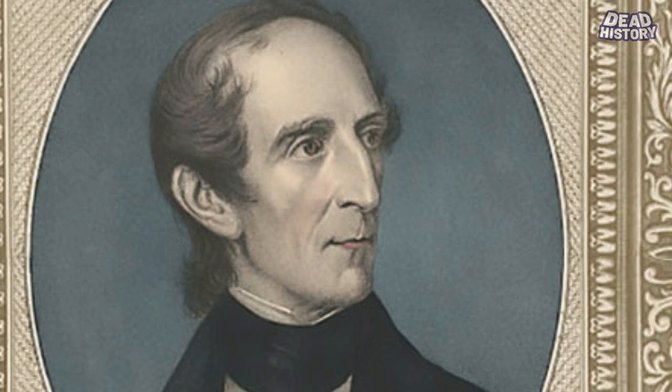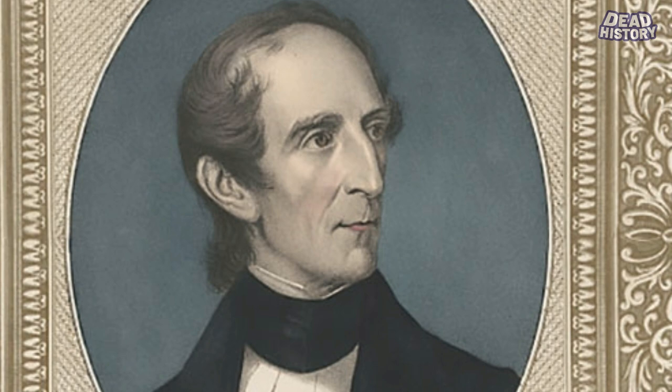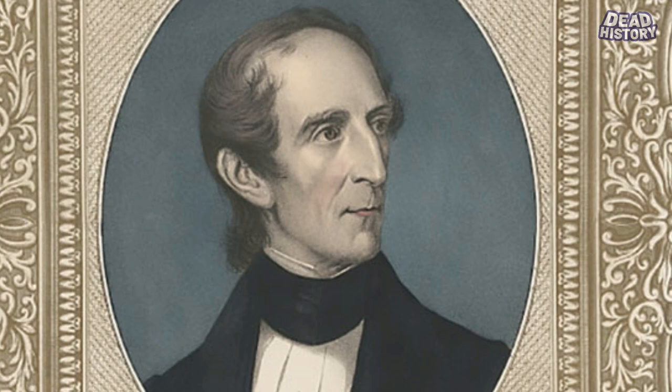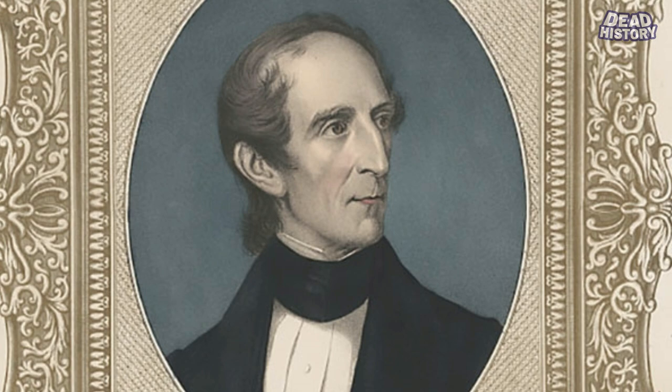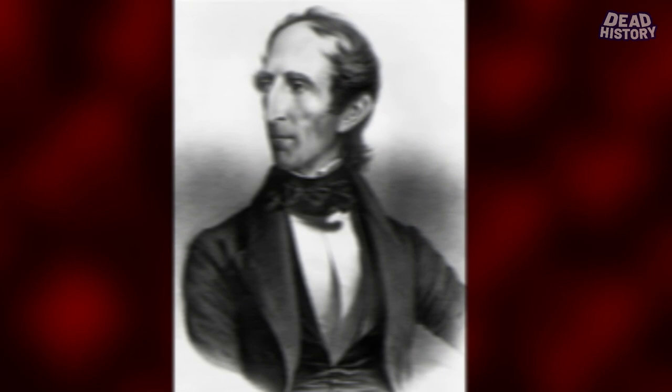So anyway, thanks to the philosophical differences, Tyler earned a slew of dubious presidential firsts. When Tyler twice vetoed a national banking act that Henry Clay was desperately trying to pass, the Whigs expelled him from their party, a definite first for a sitting president. And then his entire cabinet, except for the Secretary of State, Daniel Webster, resigned in retaliation over Tyler's policies. So his entire cabinet, with the exception of his Secretary of State, all said, bye-bye, we're out of here. It gets better and worse, too. In 1842, Tyler's former allies introduced the first impeachment resolution against a sitting president over his use of veto powers.